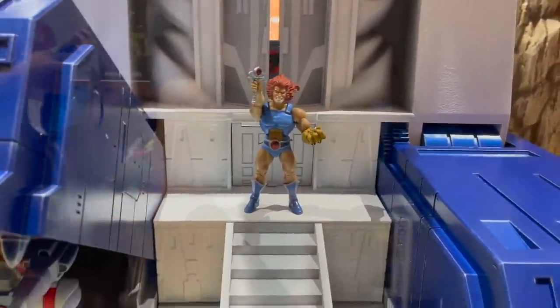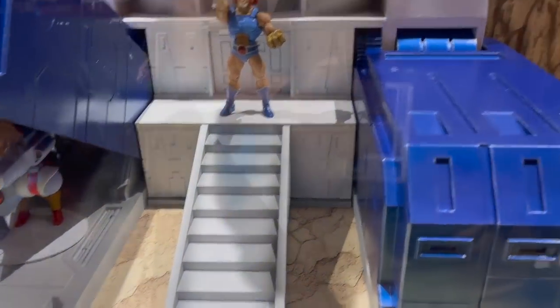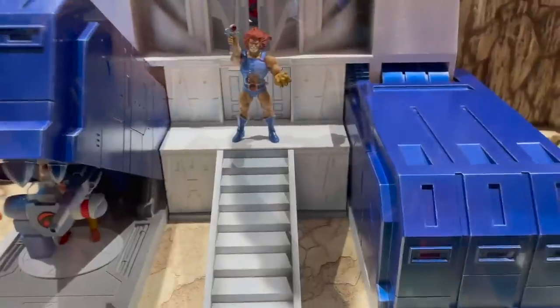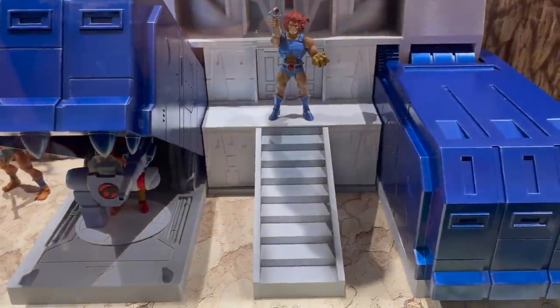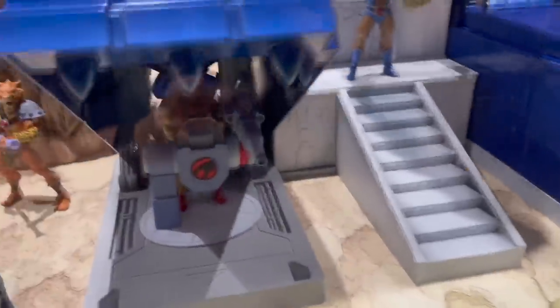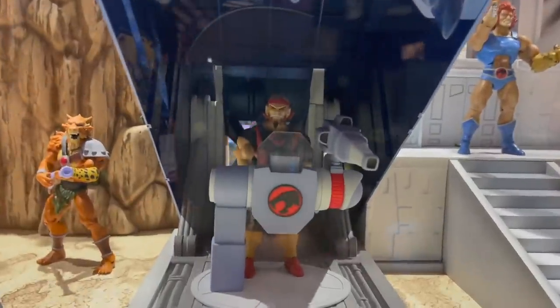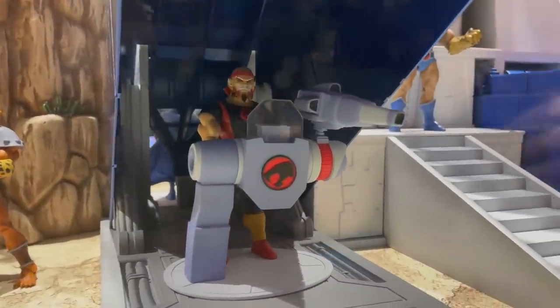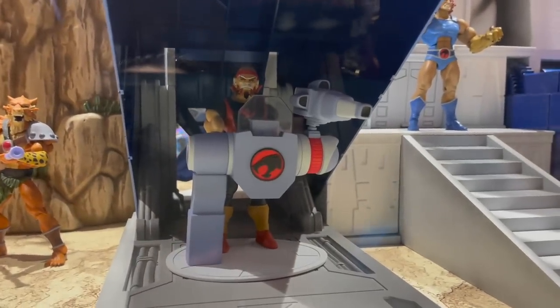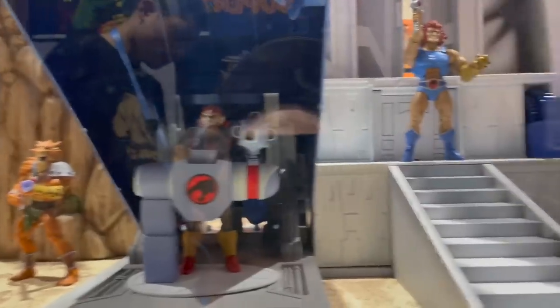Just because I want everyone on the internet to know that I do know my Thundercats — you can see this awesome turret underneath the paw here. Yes, and it will come with two turrets — it'll fit under both of the paws. Everyone watching right now is going, 'Hey, why is Lynx-O using that? He's blind.' I know that — I'm trying to be funny. It's a joke. You have to have fun while you're setting these things up.